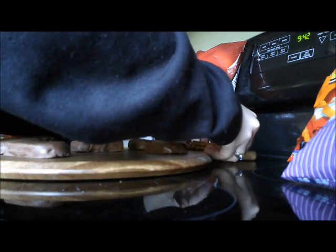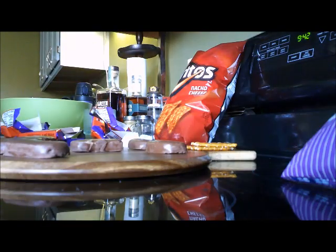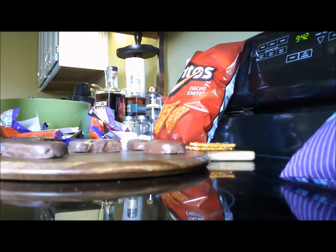But I just placed everything where it looked like a jack-o'-lantern. And I did the face and the stem first, and then I just placed the other stuff around it.